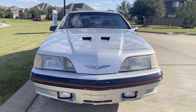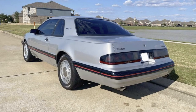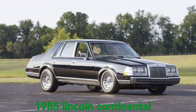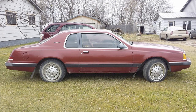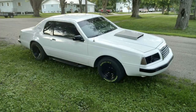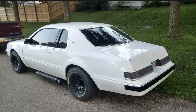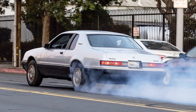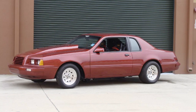Front disc brakes with rear drums, which was very much typical. It had the four lug setup, unlike the Lincolns that came with most 5 lugs. The tire size for that car was 195/75/14, where that last number is the rim size. As you guys know, built on the Fox Body platform, we could definitely go a lot bigger. We have done it to ours. You could definitely go a lot bigger, get rid of the pizza cutters.